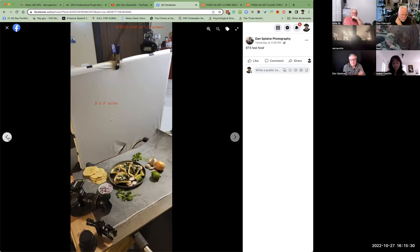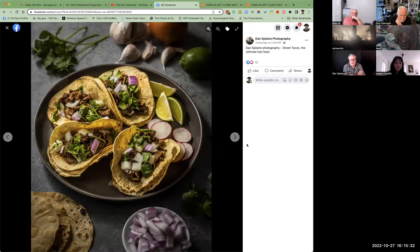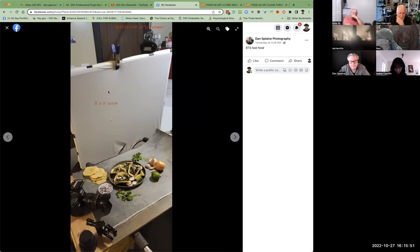Okay, so you lit it from the side then. Yep, speed light at a 45. It was a little lower, maybe a 30 degree angle. Just a bare speed light, nothing. And then the scrim, my good old shower curtain scrim. And no fill at all. That's nice. I would think your speed light is somewhere up in here. It's top right. You can see it. I just lowered it. It was lower, but maybe 6 or 8 inches lower.